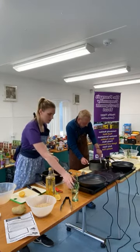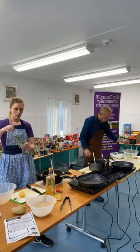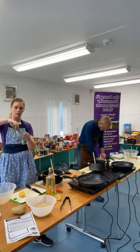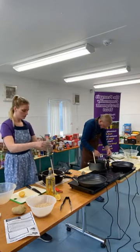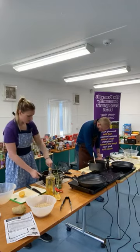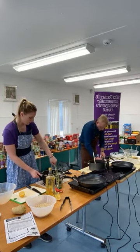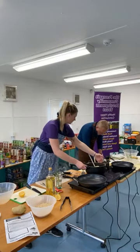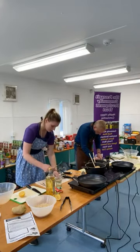So I learned this trick with spring onions. Ours haven't lasted that well. If you put them in a glass of water and sort of treat them like a flower, they'll last longer because they've got the roots. And keep them in the fridge. Like I said, you can use regular onion if you wish. Finely chop the spring onion into little bite-sized pieces.